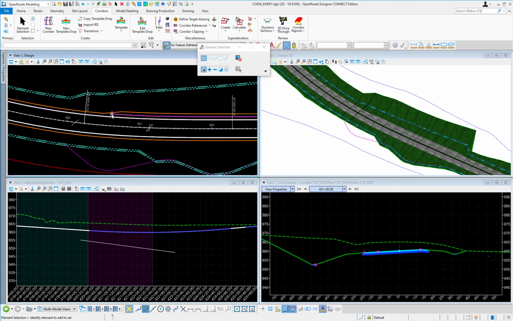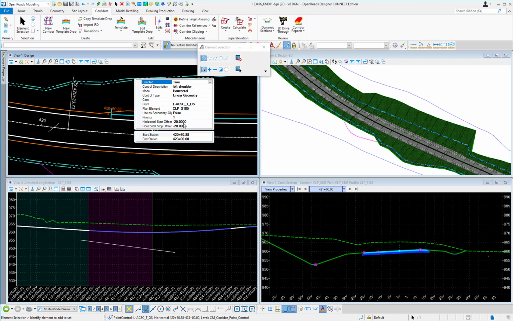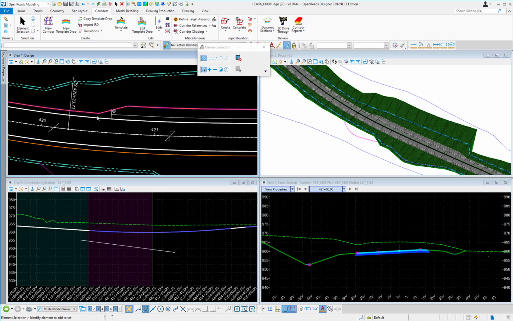But what if we want to modify some of the values within there? So say we wanted to modify the 4-foot width to maybe make it an additional 6-foot width. So we can do that too. If we click on the properties for that, we could come in and add 4 more feet here. We could also modify our start and end stations if we wanted to. We can do the same thing for the vertical and the horizontal and vertical point.